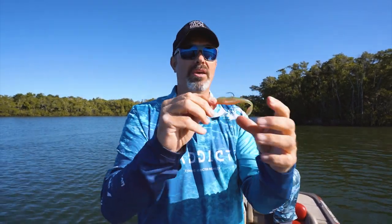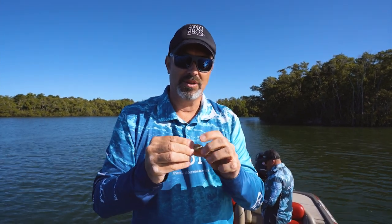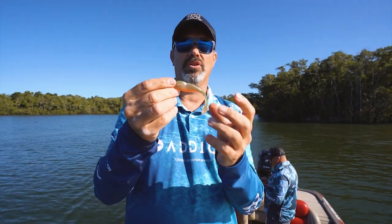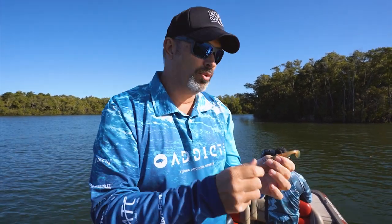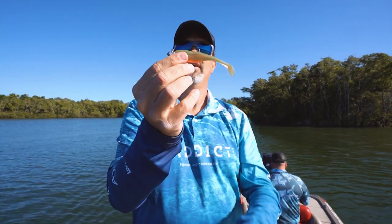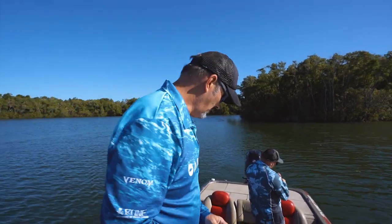Now this one wasn't the perfect job - it's got a little wobble in the top there, but that doesn't matter, that should be okay. Depending on the soft plastic, sometimes if you have a little wobble in there they're not going to swim straight. These guys are pretty good though - they've got a good long tail and a paddle so that'll still sit straight and swim right. But test it out in the water - if it doesn't, just pull it out and redo it again. That little McCarthy paddle tail is going to catch me some nice flathead today. Let's go fishing again.